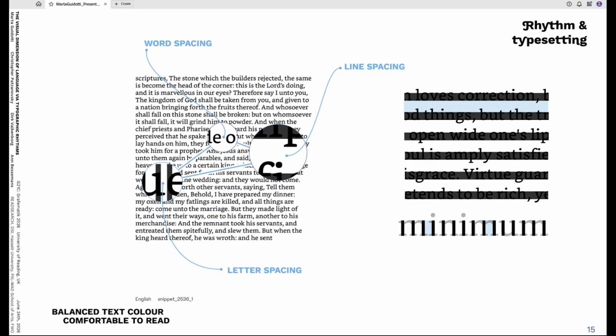And designers have always looked for this balanced text color and sought comfortable reading without having a framework, a base and a foundation in legibility research and scientific research.